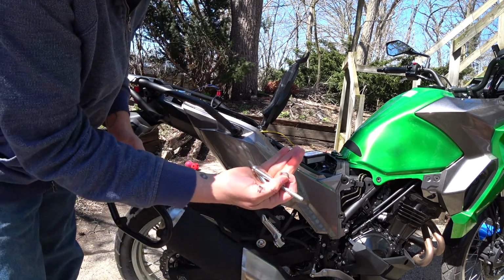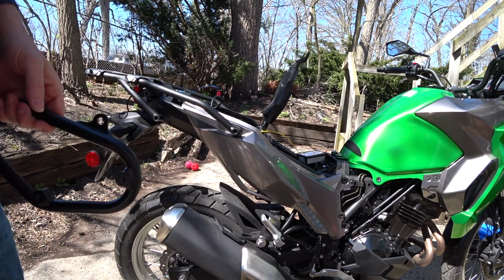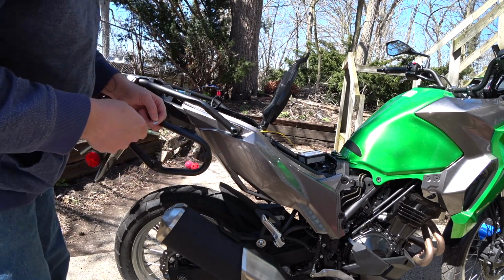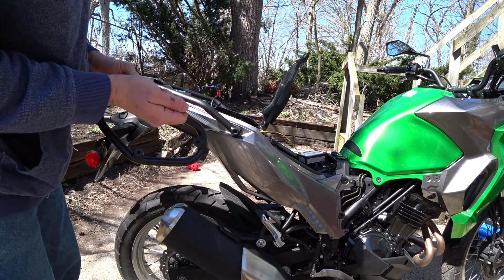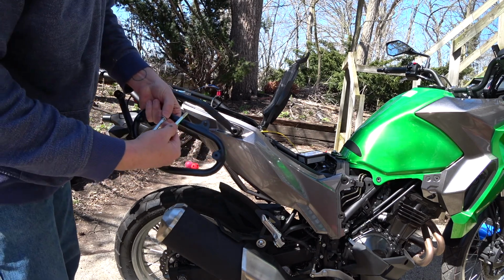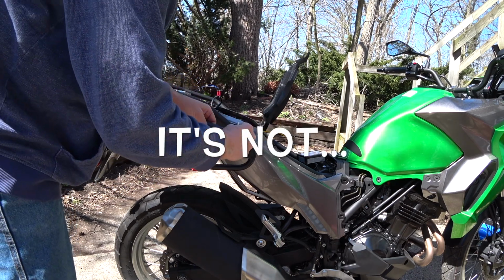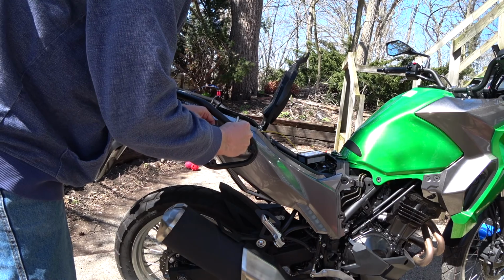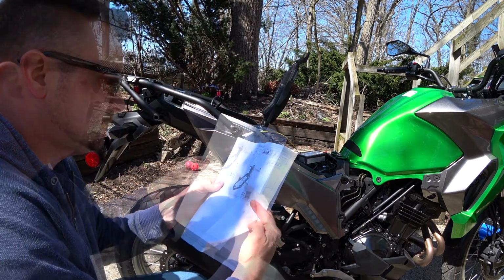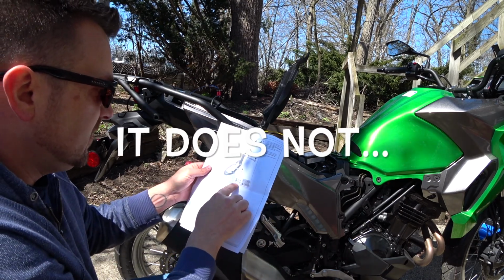So it comes with its own bolts and some washers. Where's that other washer? And it will install, let's see, look at the instructions. One bolt is longer than the other. I believe that's for this front one. Let's see. So yeah, the long one goes in the front, shorter one in the back.